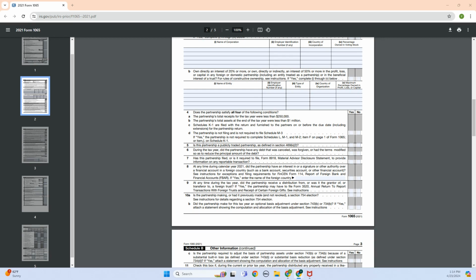It's not ideal to do this because sometimes you may want to have that information available, like the basis or the capital accounts of the partners is important to track. And if you had years where you blanked it out, it would be hard to recreate.